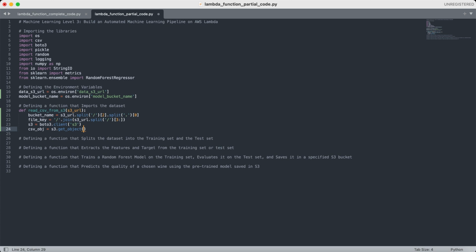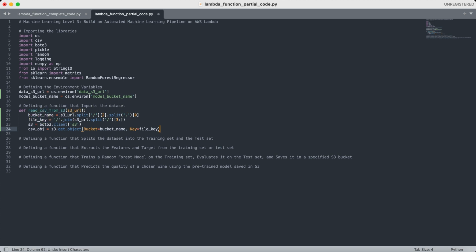In that function, we need to enter two arguments. First is Bucket, which will be, of course, our bucket name variable we initialized here. And the second argument, as you might guess, will be the Key, which is exactly going to be our file key. All right, that's exactly why we got first the bucket name and then the file key.